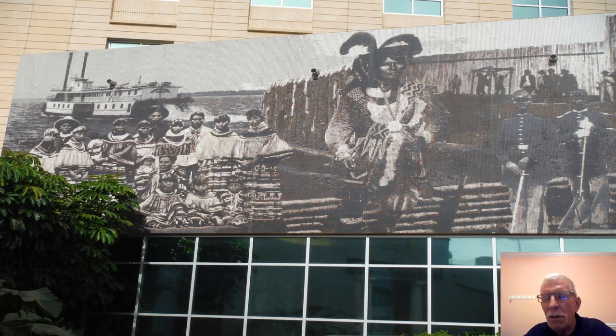I'm going to pan the mural from left to right. This depicts Billy Bowlegs and his Seminole tribe. They are awaiting transport away from Florida out to the Arkansas Territory, which at this time included the state of Oklahoma, which was their destination. They were carried away from Fort Myers on the steamer Gray Cloud. Unfortunately, this shows a rear wheeler. The Gray Cloud was actually a side wheeler, but we won't go into any detail about that.